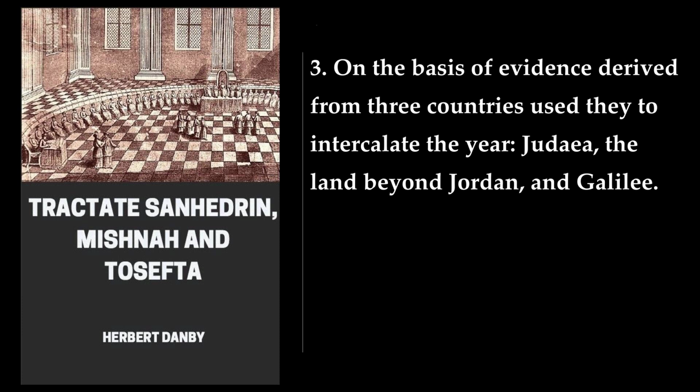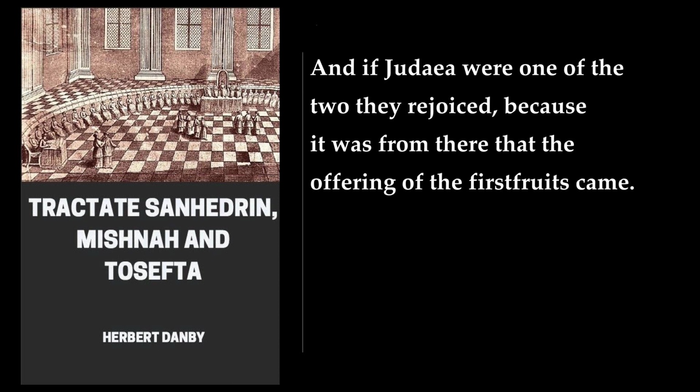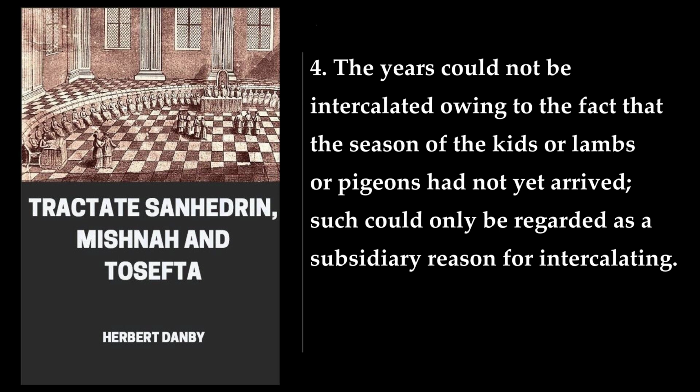3. On the basis of evidence derived from 3 countries used they to intercalate the year: Judea, the land beyond Jordan, and Galilee. They may intercalate on the basis of 2 of these, but not of 1 only, though in this latter case the intercalation would hold good. And if Judea were one of the 2 they rejoiced, because it was from there that the offering of the firstfruits came. 4. The years could not be intercalated owing to the fact that the season of the kids or lambs or pigeons had not yet arrived.